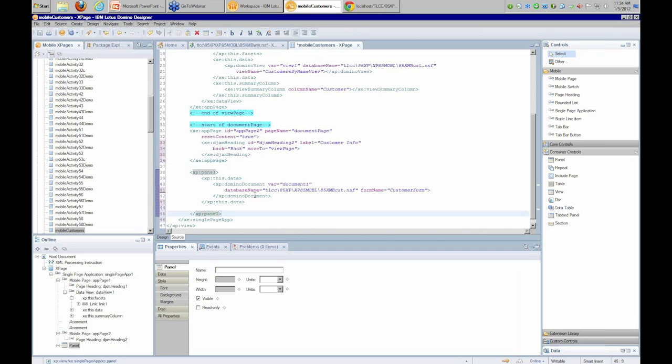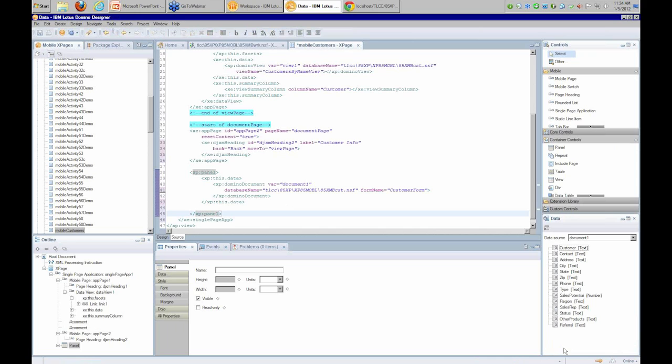And now I need to add controls to display the contents of that Domino field. Now, before I add the actual controls, and I can add them from the data palette now that I defined a Domino data source, but before I do that, I'm going to add from my mobile palette a rounded list control.